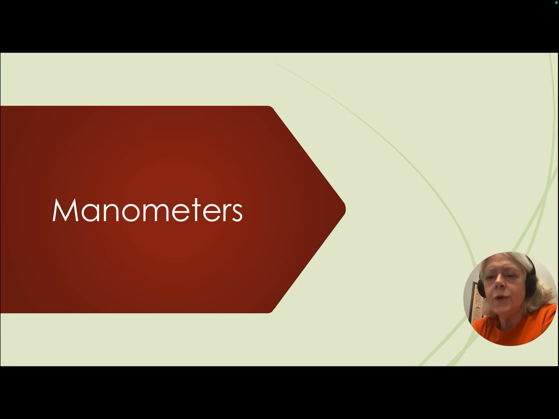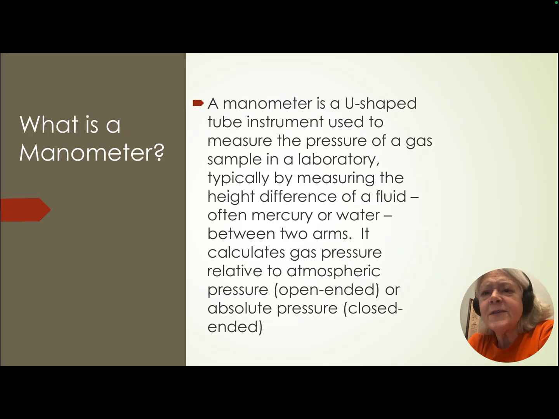Okay, this video will give us a quick introduction to manometers. First of all, let's define the term manometer. It is a U-shaped tube instrument used to measure the pressure of gases. Typically, it measures the difference by the height difference of a fluid in two arms of the U-tube.